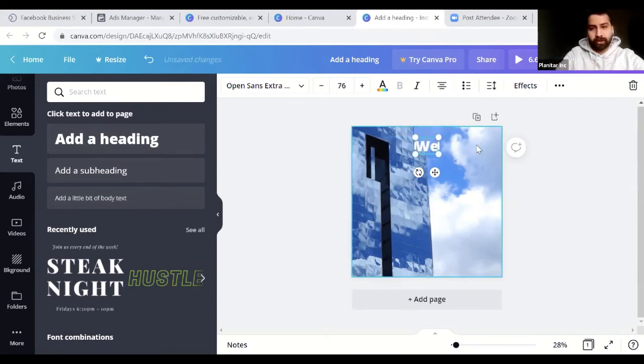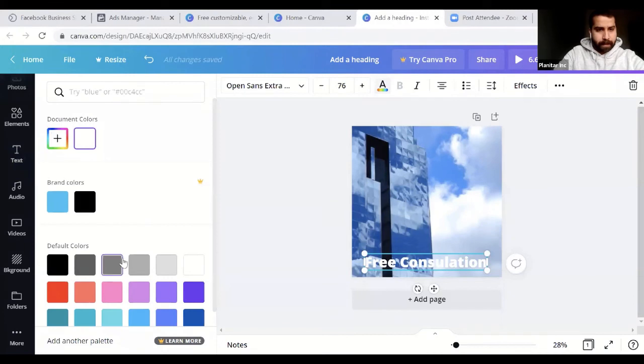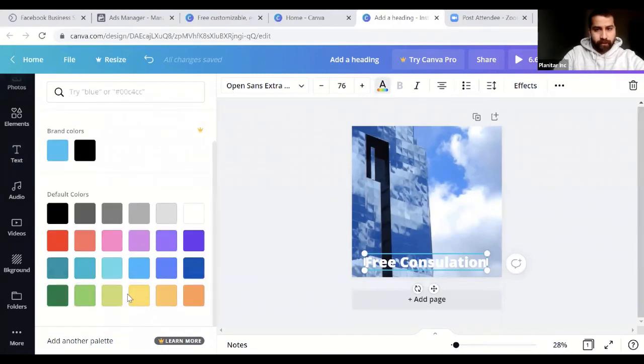So in this case, let's do free consultation. Obviously, make sure that it comes out in a way that's clearly readable. So you can tell the background is a little too white. So I'm going to change the color to, let's say, yellow.